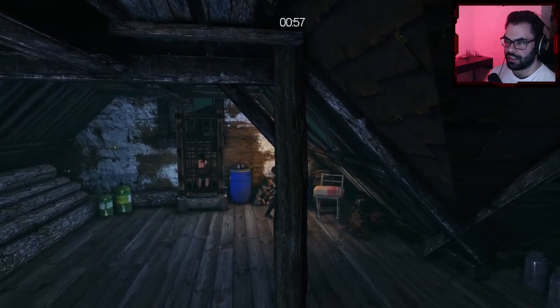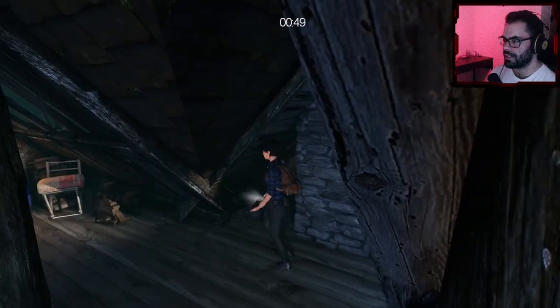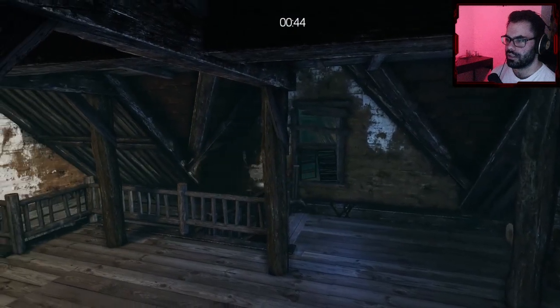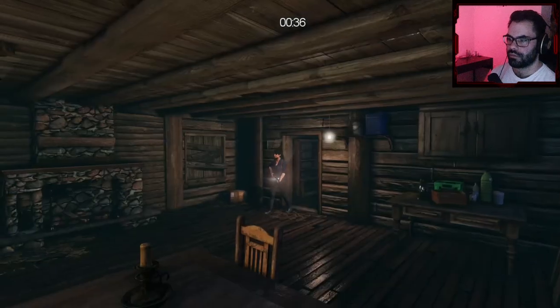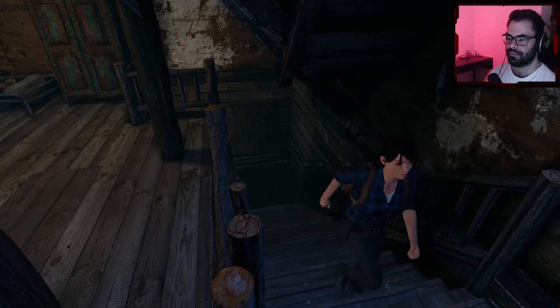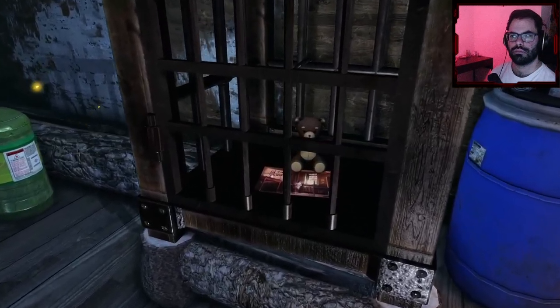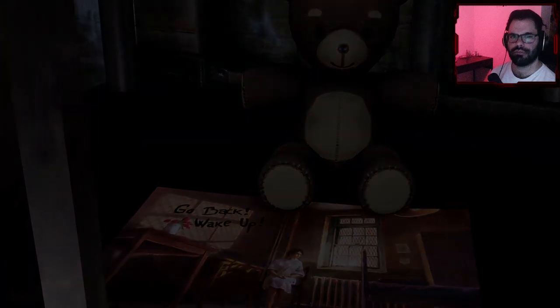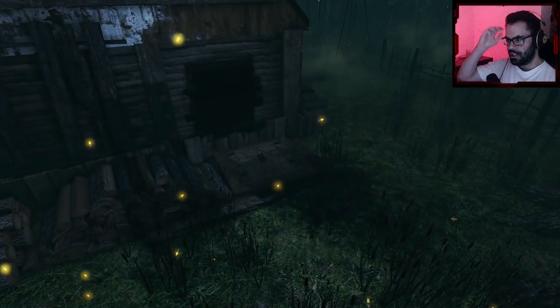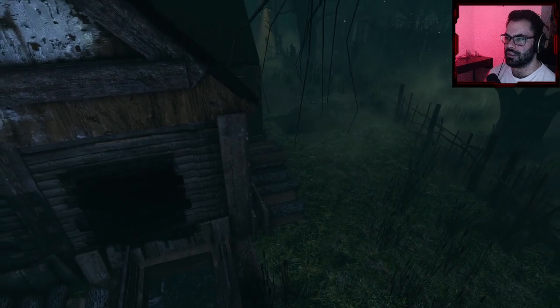Yo, what the fuck? I have a minute? What? Shit. What if it was down the trapdoor? What? Oh, what the hell? That was so lucky. Why are you spamming all the buttons? Hey, get the fuck out! Get Emily and get to the basement! Go back, wake up. This is all a hallucination. We out this bitch. Resident Evil 4 cabin completed.